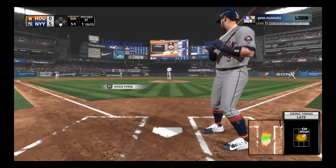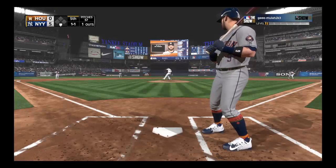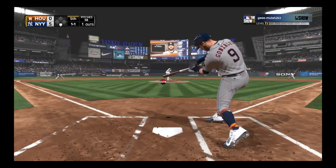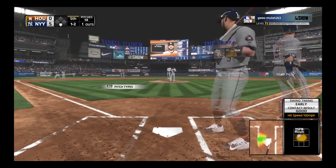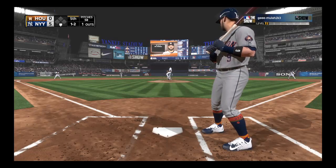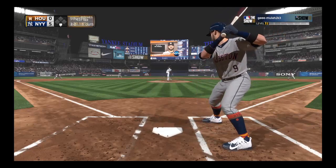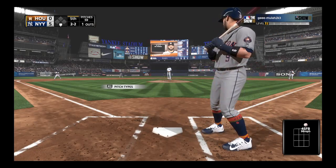Watching him on the mound, I'm really impressed with what he's doing right now. He's been really aggressive and confident over the last couple of innings. Turned on that one and crushed it. Just pulled it a little foul. No runs, 2 hits, no errors in the ballgame for the Astros to this point. And the fastball easy to lay off that time. 2-2.